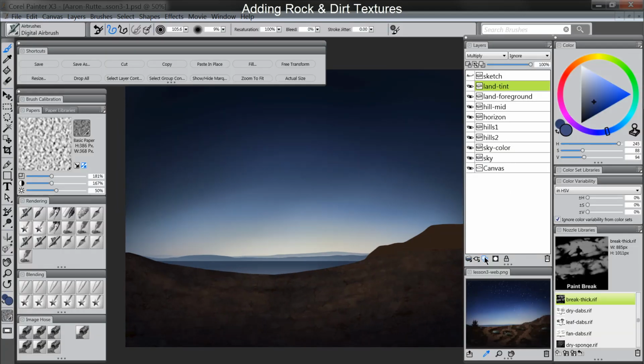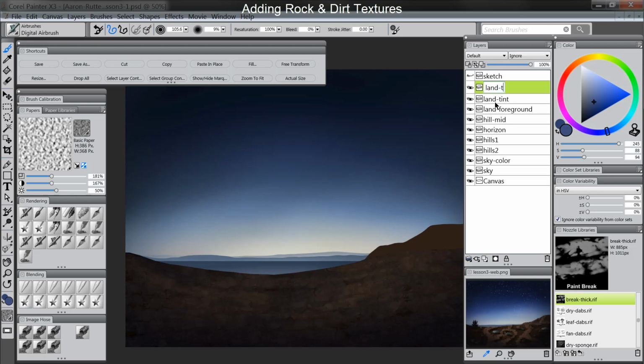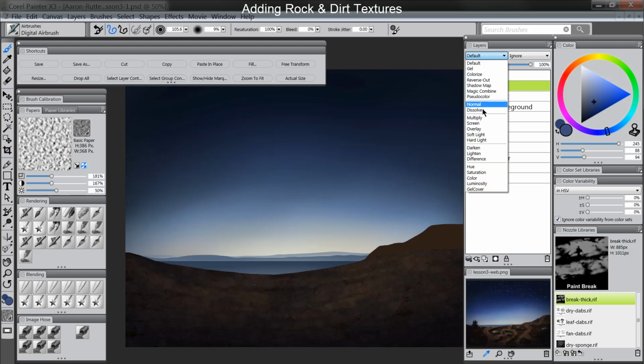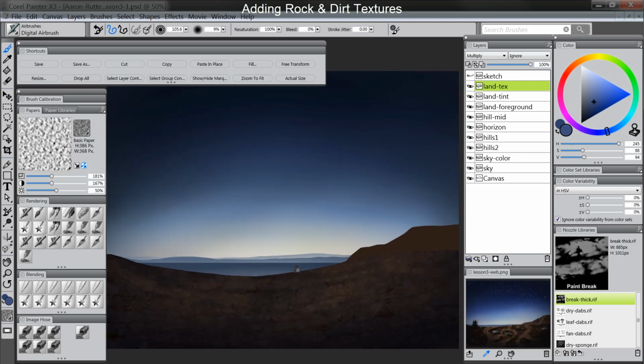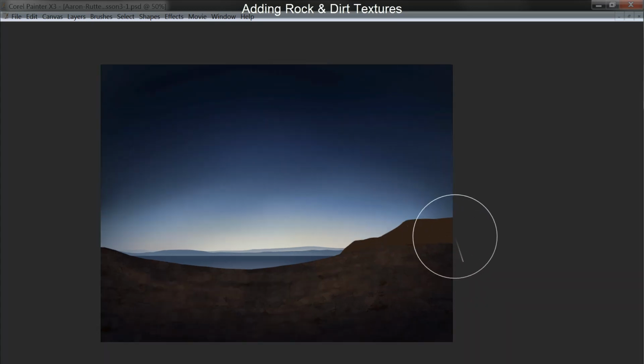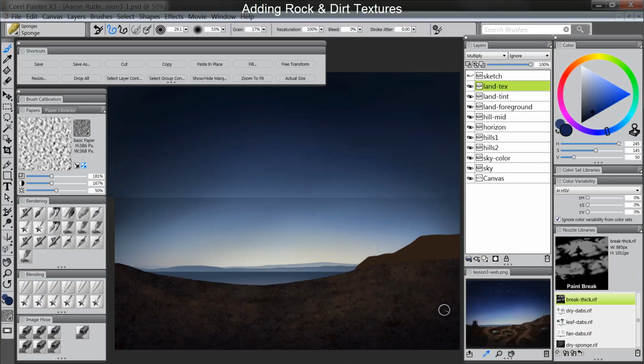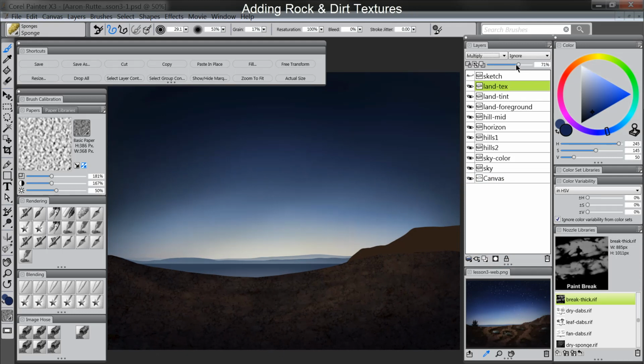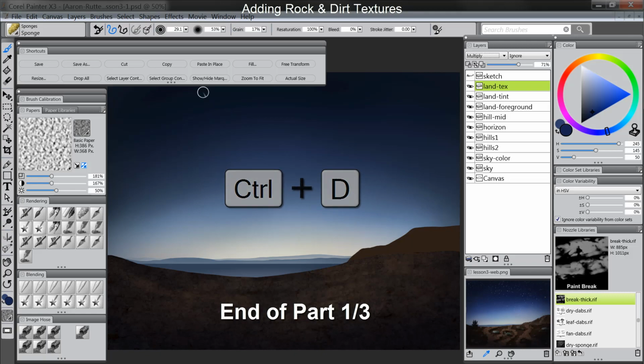And then we can add one more layer here for land texture. We'll make that a multiply composite method as well. And then here we will use a layer of sponge, and we'll use this same dark blue color here, just a little bit darker. We'll put in some sponge. I'm going to go horizontally across, and then I'm going to make my brush bigger, and I'm going to go across underneath that, and that will give a sense of distance in the texture. And then we can turn down the opacity of that just a little bit so it's a more subtle blend. Now we have some pretty good looking dirt. Let's deselect our active selection by doing Control D.